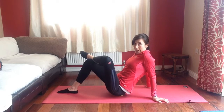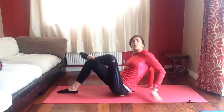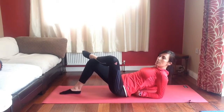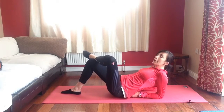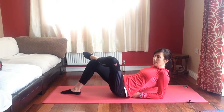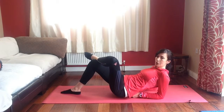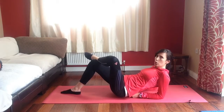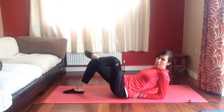Here I'm taking a lot of weight through my arms and not putting a lot of pressure through the ball, which is a better way to ease into it if you are quite sore in that area. If you want to progress it a little further, you can come down onto your elbows and put a bit more weight through that hip. You're rolling the tennis ball around trying to find that really tight, sore area. When you do, you can either keep the pressure on that area for 30 seconds to a minute, or you can just roll back and forth over that area. Eventually after a minute or so, you will hopefully find that area starts to loosen off a little bit.